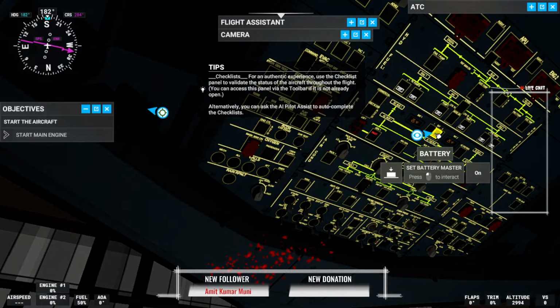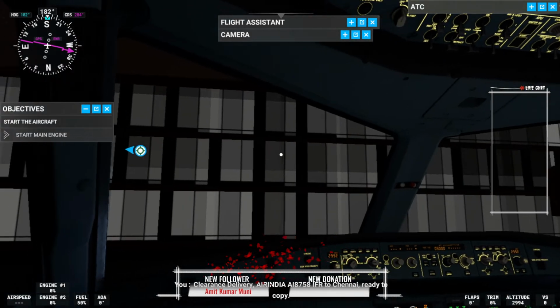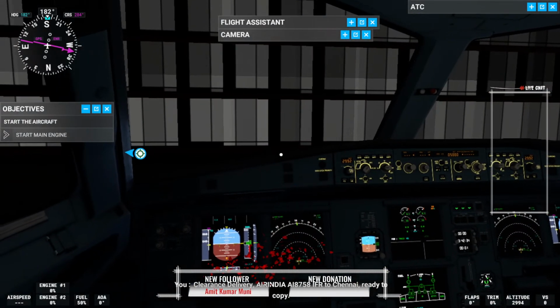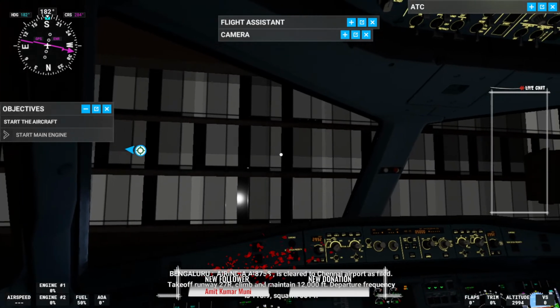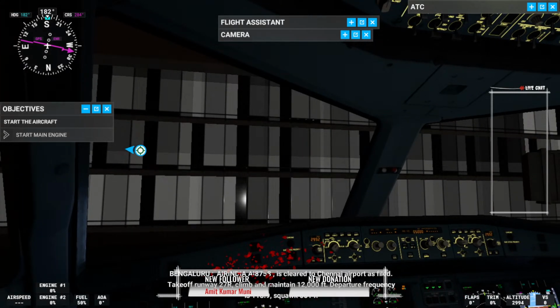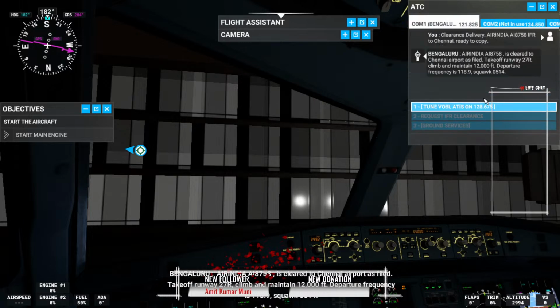Battery 1, battery 2. Clearance delivery, AirIndia Alpha India 8758, IFR to Chennai, ready to copy. AirIndia Alpha India 8758 is cleared to Chennai Airport as filed. Takeoff runway 27 right, climb and maintain 12,000 feet. Departure frequency is 118.9, squawk 0514.